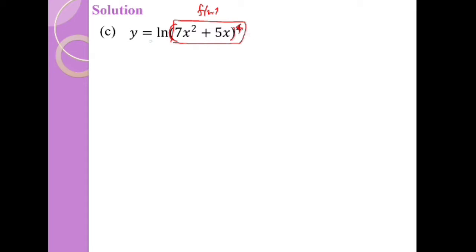For this question, this is natural logarithm, so all of the rules of logarithm apply. Remember this one rule where we have natural logarithm of a to the power of b. What you have to do next is to bring the power b to the front of the natural logarithm. Once you do that, it will be easier for you to differentiate. So always try to use the law of logarithm to simplify your functions first before you differentiate.